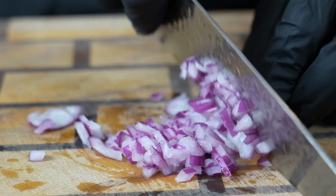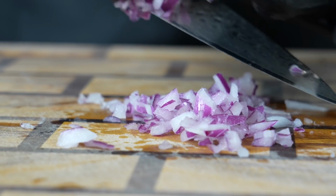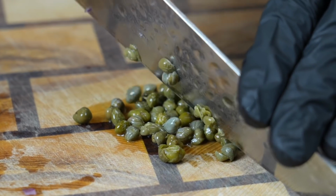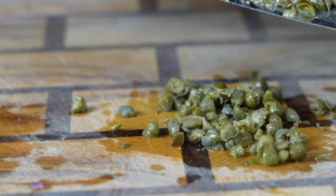The grocery store was all out of shallots this week, so I grabbed a red onion instead. We're gonna dice that up nice and fine, and then we're gonna take our capers and dice those up as well. Capers add a nice punch to this sauce. I really enjoy adding them to my tartar sauce, so I suggest you do the same.